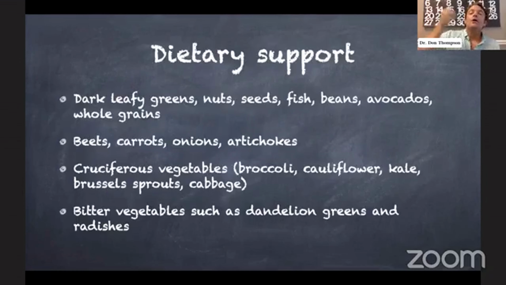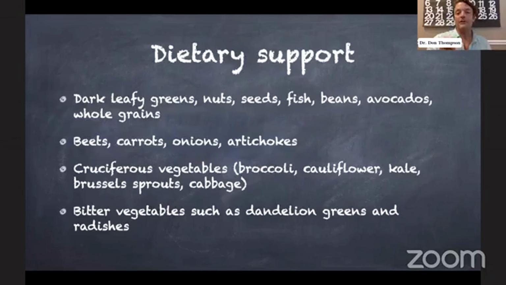Okay. So there's lots of supplements, but you can't take a lot of supplements. The best thing you should do is eat a nice, healthy diet. So in the dietary support, we want dark leafy greens, nuts, seeds, fish, beans, avocados, and whole grains. Your dark leafy greens are where you're going to get your natural folates, good fats, and B vitamins. With the whole grains, a lot of times we get problems with food sensitivities. This is a general list and not intended to say, well, if you've got a B vitamin problem but you've got a gluten sensitivity, you should eat wheat. That's not what we're saying. This is a general recommendation. Food sensitivities are another thing.